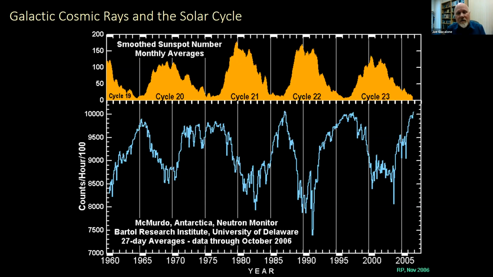You also might notice that in addition to the 11-year sunspot cycle, there's also a 22-year cosmic ray cycle. Let's take this one: it has a triangular shaped pattern here and here, and it's more flat-topped here and here. Unfortunately, I don't have the latest plot of this, but it's triangular shaped here, flat again, and so on. So there is a 22-year cosmic ray cycle in addition to the 11-year cycle.